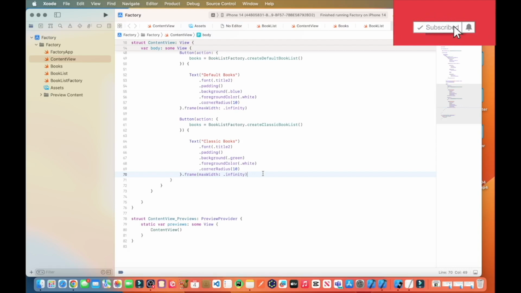And then the next thing we need to do is to create our final button. So we do that after line 70.